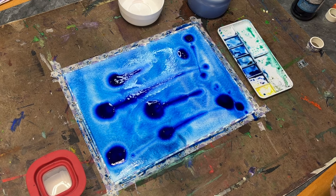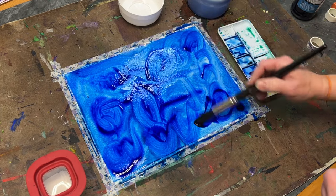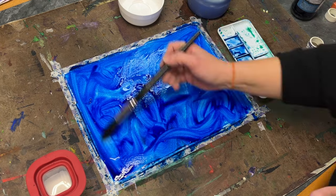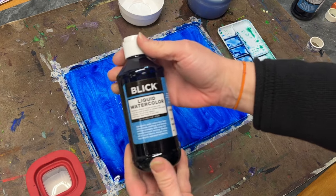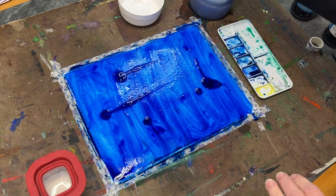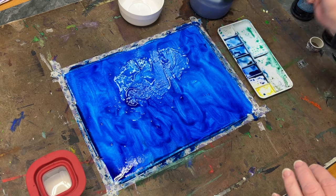Blick liquid watercolor makes for some really beautiful vibrant color. It is a little bit syrupy, so I'm curious to see what happens when I put salt down on it because I've actually never tried the salt technique with liquid watercolor before. I'm just spreading the blue around trying to get some nice bold color, then I'm going to break that up with another liquid watercolor — I love the richness of using multiple colors or multiple hues in a background. I decided to go ahead and get out the turquoise. I've got two different blues in liquid watercolor from Blick, which will give me a little bit of variation, but the syrupy consistency is making it not bleed out very much.